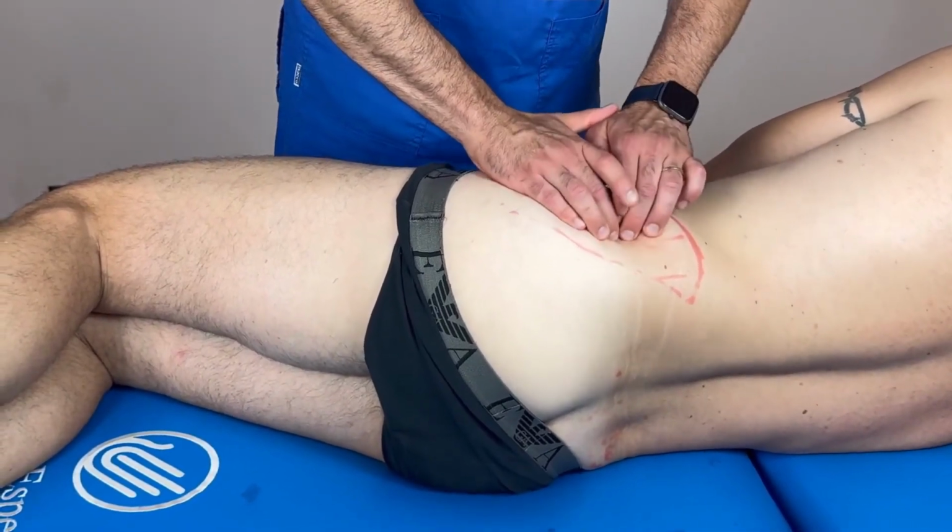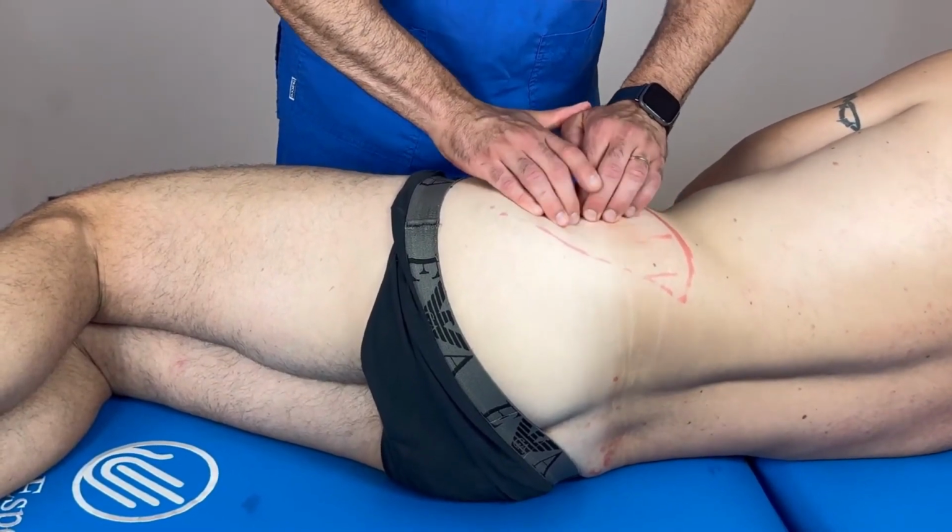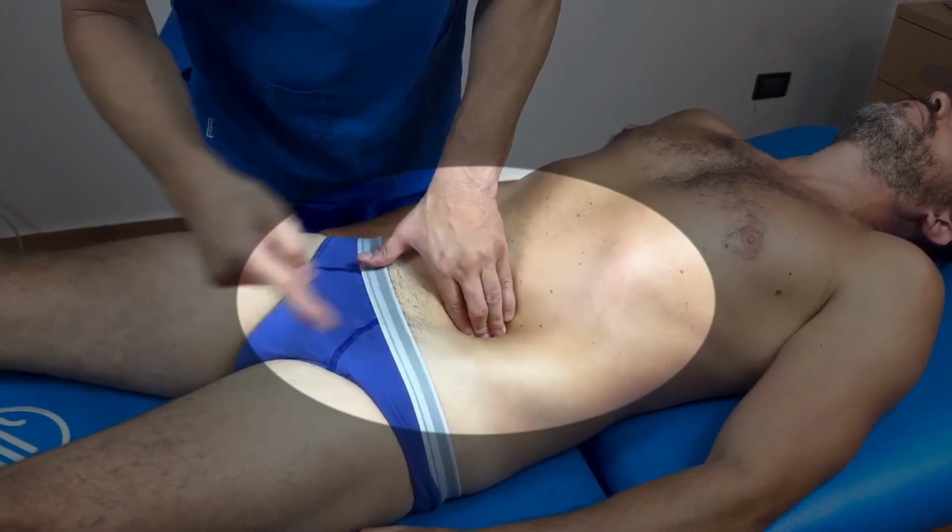And there you have it, 3 powerful trigger point zones that can dramatically reduce back pain in your patients.